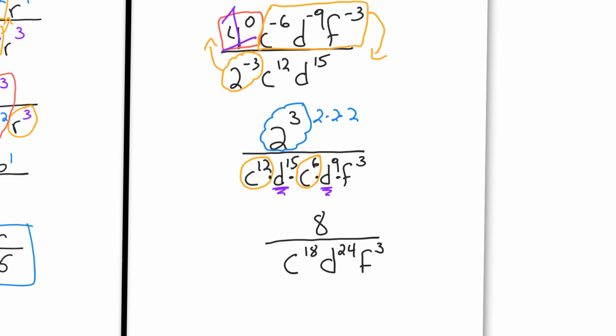So just a review for you guys. Remember that when you have the variables on the same side of the fraction, like the C's, you're multiplying, you add the exponents. Same thing with the D's. If you guys have the same base and you're multiplying, you add the exponents. 15 plus 9, that's going to be 24. If you guys have the variables on each side of the fraction, one on the top, one on the bottom, so let's say you guys have an M on the top of the fraction, M on the bottom of the fraction, then you guys have to subtract the exponents. That's one of the properties for exponents.